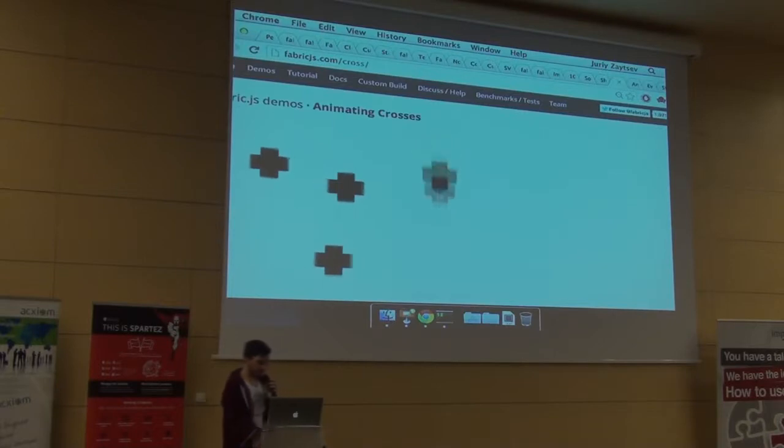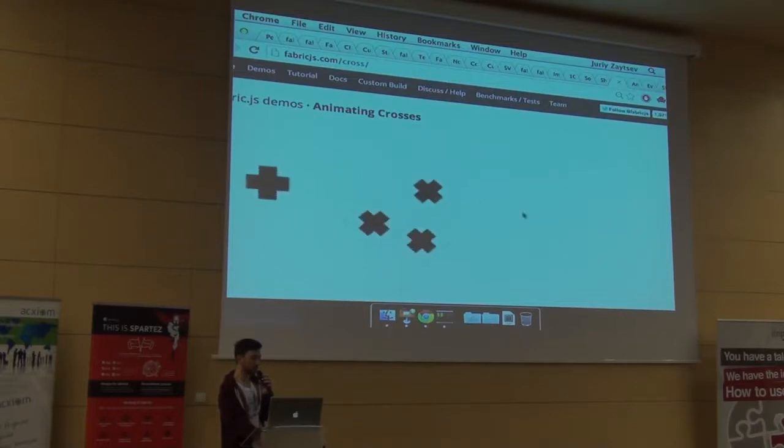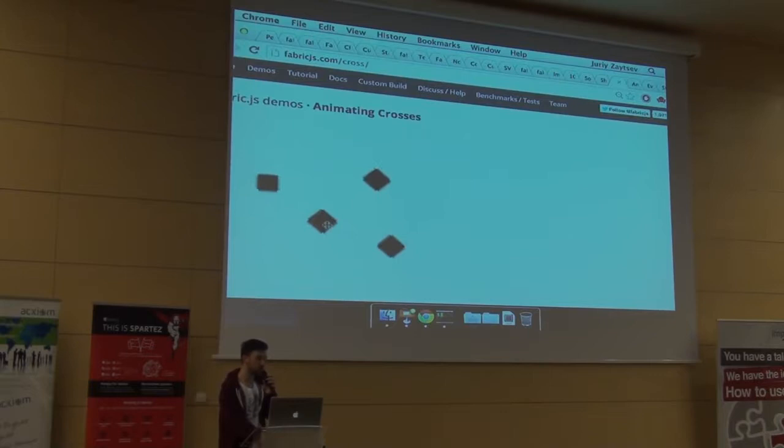Here's an example of some kind of objects which animate inside, and notice how we can still work on them, move them, group them, right? And they just continue animating there. You can even rotate like this, right? So each object is concerned with its own animation, each object is concerned with its own rendering, and everything just works together simply because each one has that render method responsible for its own rendering.